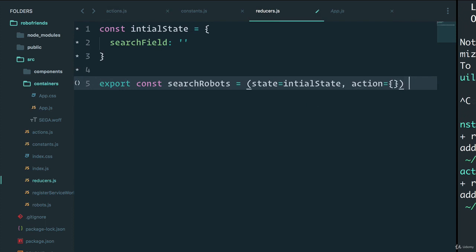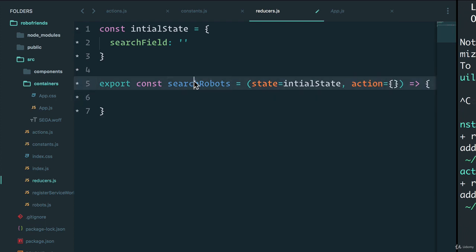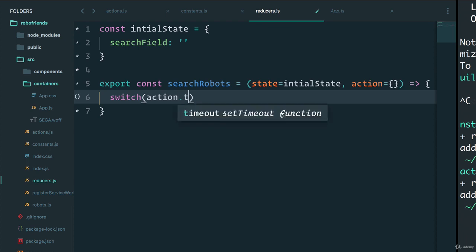Remember, our actions are just objects that we're returning. So from here, using arrow functions, we have our first reducer. And reducers here, what they do is they get this input of a state and an action. And if they care about the action that they receive, in our case, if we receive any actions that are related to searching robots, we're going to do something. We're going to act upon the state. The way we're going to do that is we're going to use a switch statement. And we're going to say within this switch statement that we're going to do an action.type.